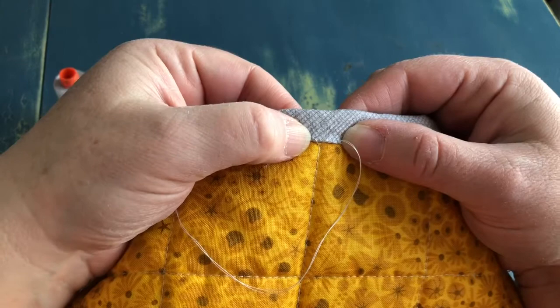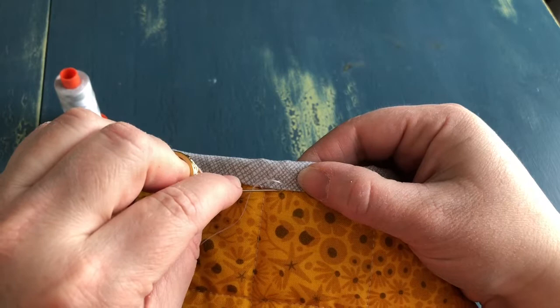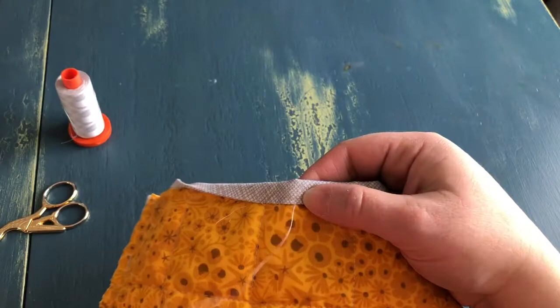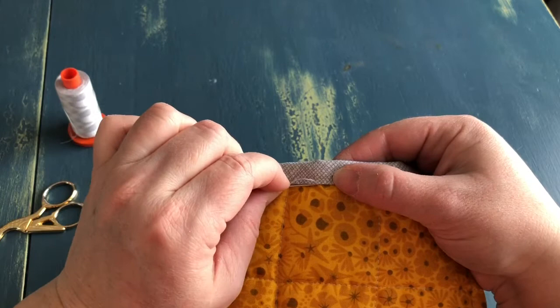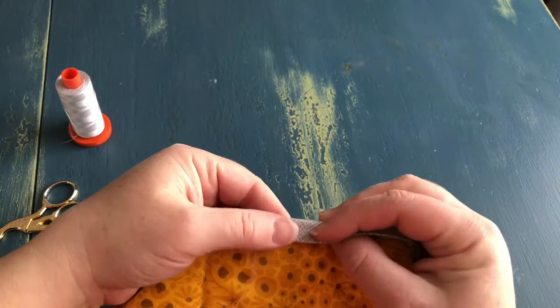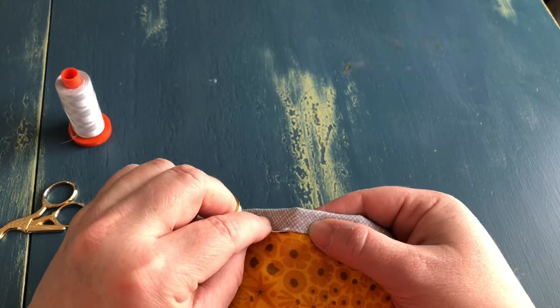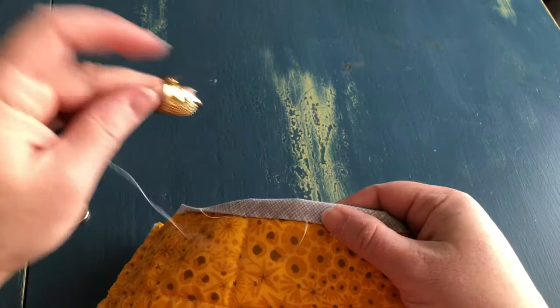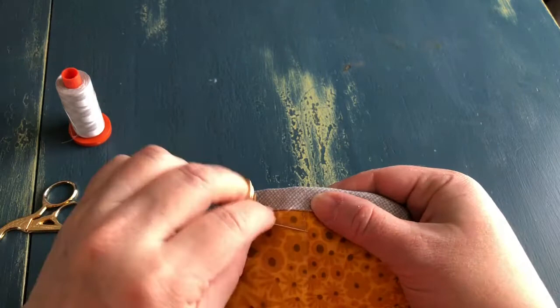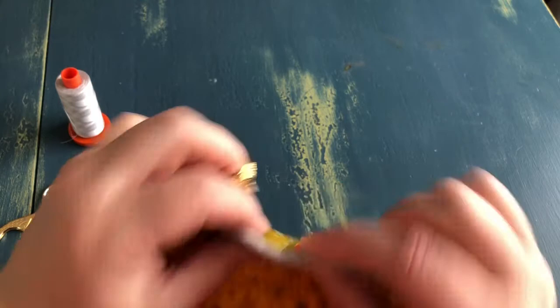You do that again — just go into the back of the quilt right below where you came up on the binding, travel underneath, and come back up. Check every once in a while that you're not popping through onto the front. You don't want these stray little stitches showing up on the front of your quilt. This is a good thing to do if you're sitting watching a movie, watching a long sports event, or just having a quiet Sunday afternoon.